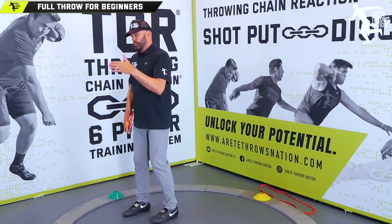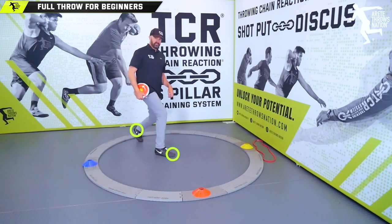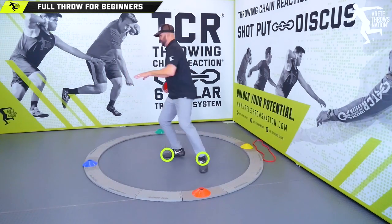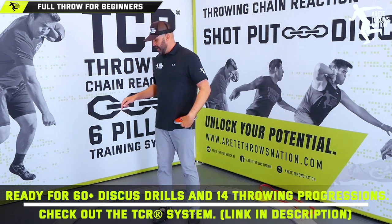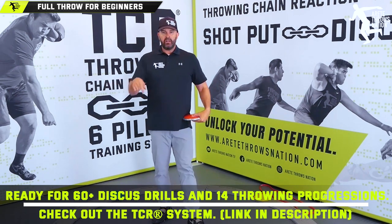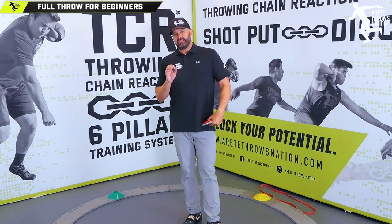Now, why did we show you what we did at first? Hinge, step, wide sweep, sweep step into the ring, move into the position and come through. This is where people have to understand. Getting the athlete to feel the motion of the throw is super important, okay? And that's an easy way for you to begin.